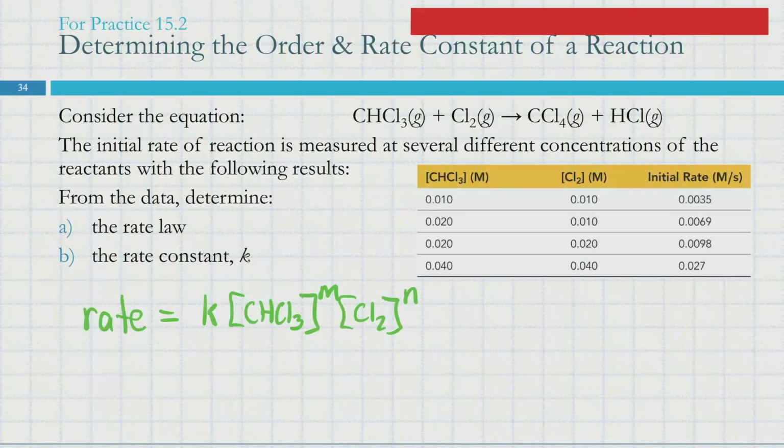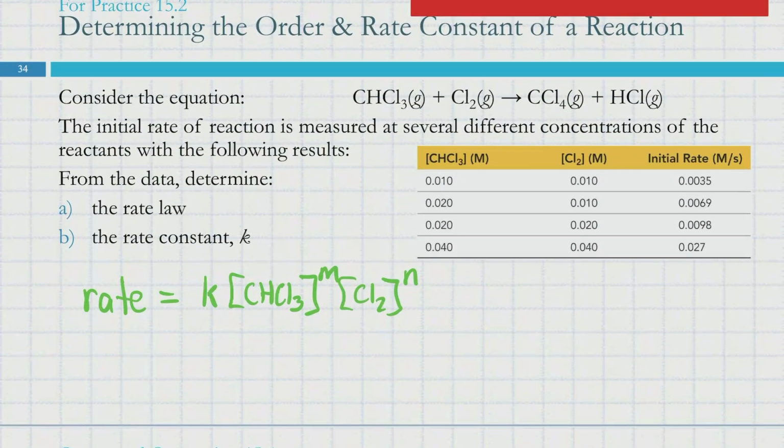And there was a special equation sort of thing that we used last time that I showed a simplified version of. We're going to do the same sort of thing. So we're taking this rate law in one state and dividing it from another state. So state 2 over state 1, or state 1 over state 2. 2 over 1 is easier.